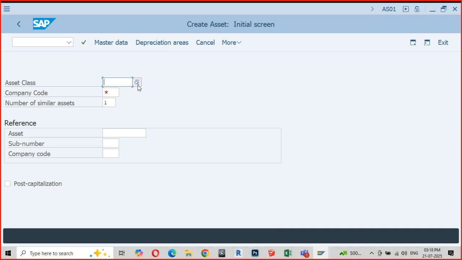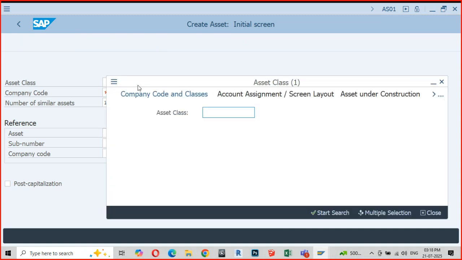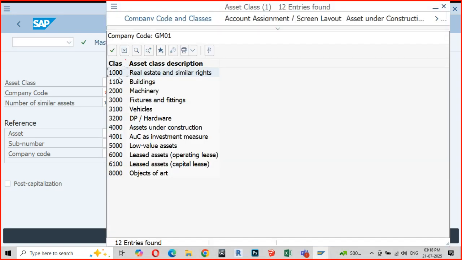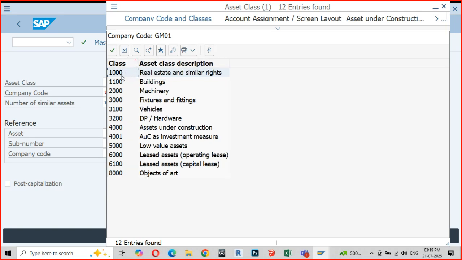So just go to this drop down and you can see. Let me take up GM01 itself. So many asset classes are already available, and whatever you are seeing are the standard asset classes. As you can see, they are denoted by numbers again. 1000, 1100, 2000, 3000.